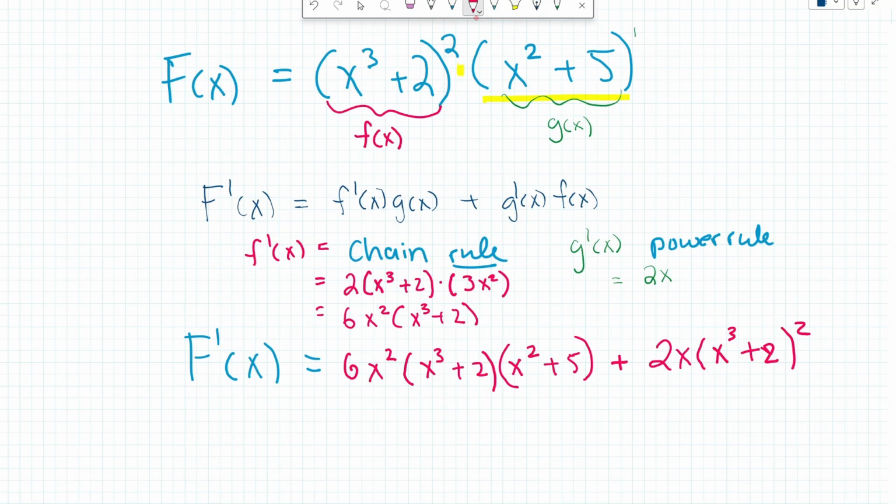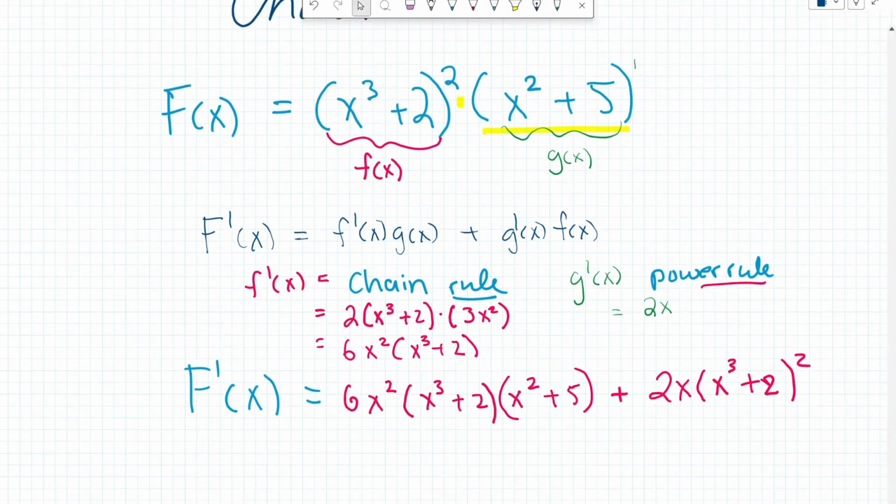Now we learned how we can use product rule and chain rule and even power rule all together to solve a more complicated derivative. So let's look at the indications. So again, if we have two terms separated by multiplication, that means product rule. So then we go about writing the formula for product rule.